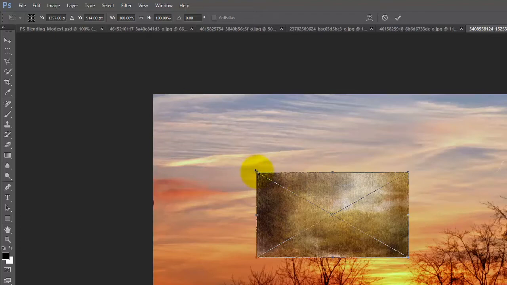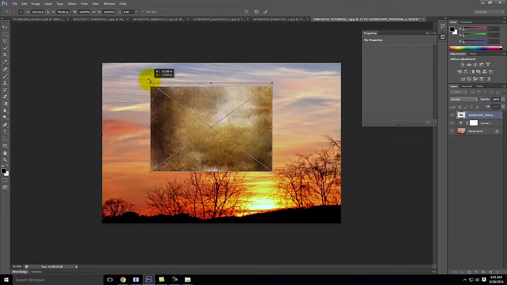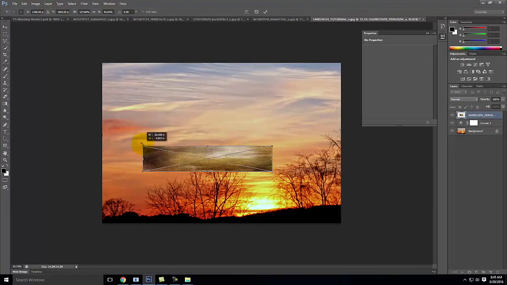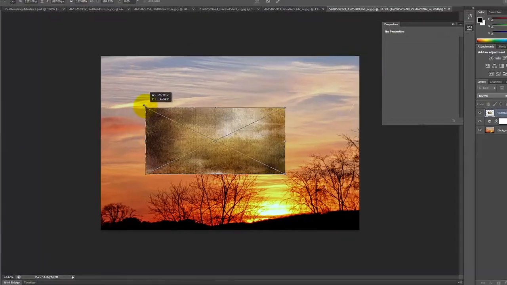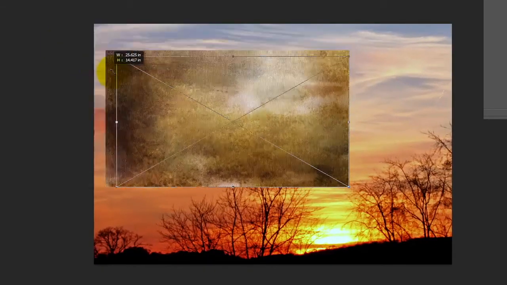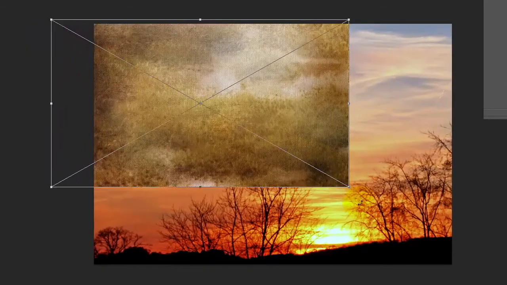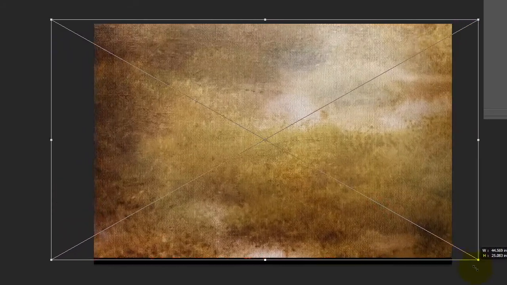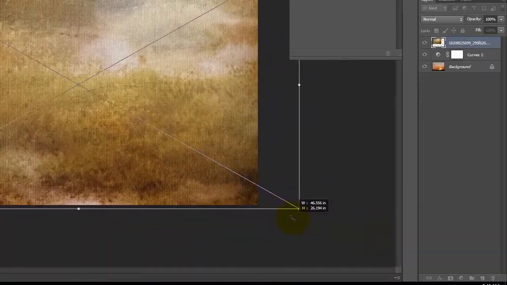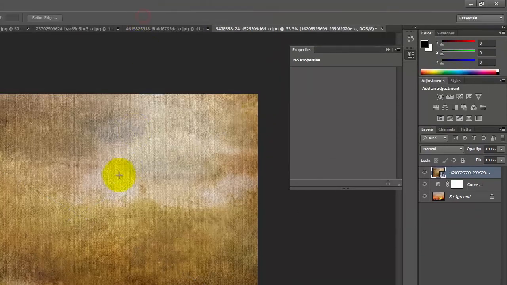So I'm going to go to one of the corners. You see that I get kind of a double-sided arrow. As I start to move it, you can see that I can distort the image. If I hold down Shift on the keyboard, it will stay in proportions as I make it a little bit bigger. So it's staying in proportions. I want to make sure it's bigger than my image itself. So something along those lines. Okay? And I'll finish by clicking this little check mark in the upper toolbar ribbon. And when I click that little check mark, my grunge texture appears.